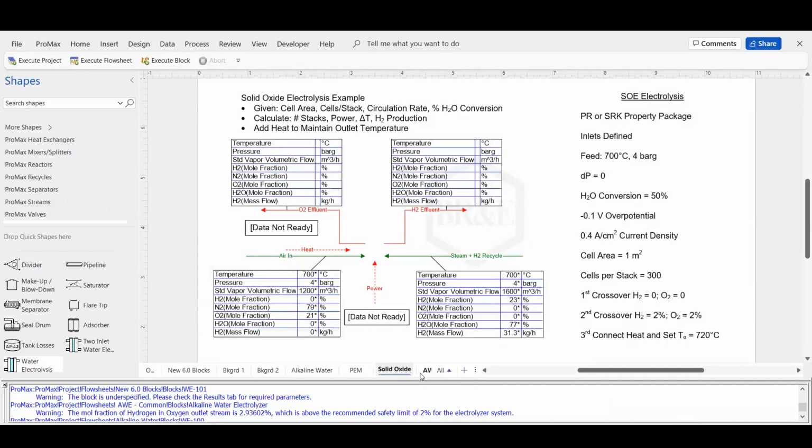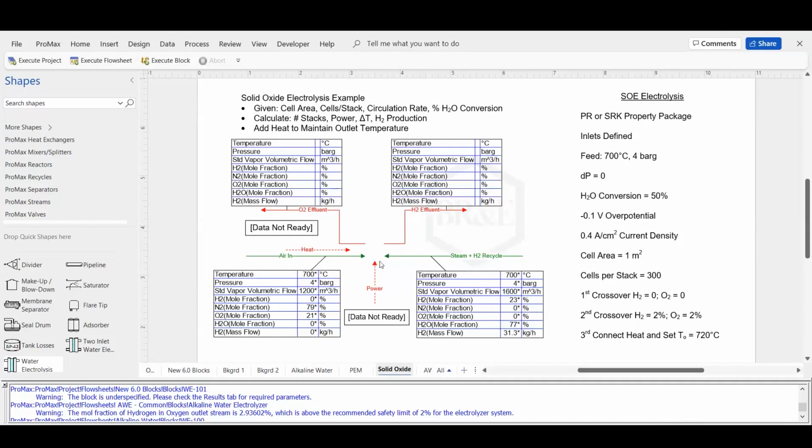Okay, so here we have solid oxide. This is going to occur at a high temperature, 700 degrees C. It's quite hot. And one thing about being this hot is that any crossover hydrogen that gets to the oxygen side is going to combust and form water. So the hydrogen will combust with the oxygen it sees and form water. So at these high temperatures, the crossover hydrogen and oxygen just form water, and they form heat. So you won't see the crossover hydrogen and oxygen in the product streams if you analyze them, but you'll see a temperature rise that's more than you would expect for the thermoneutral voltage plus your expected over potential voltage.